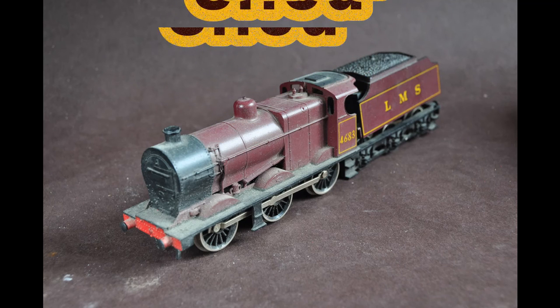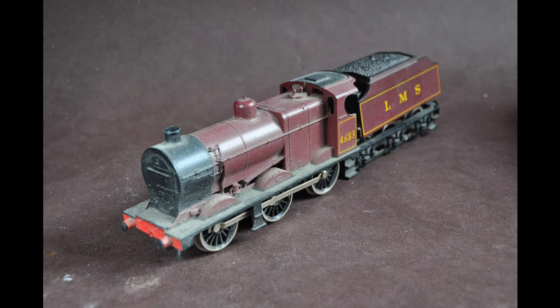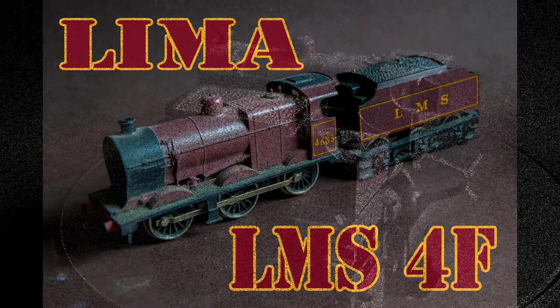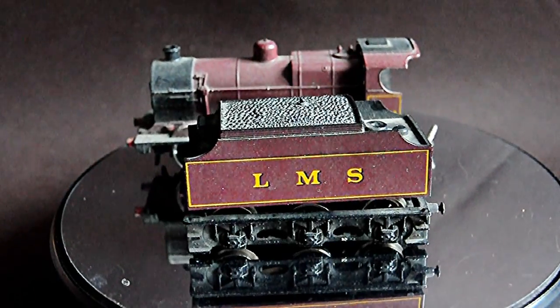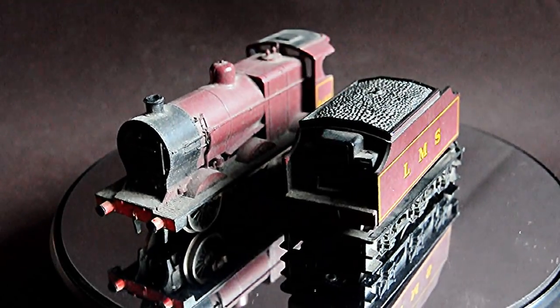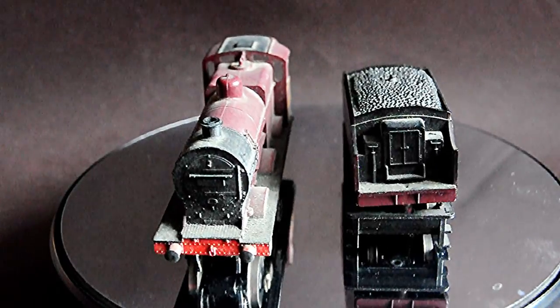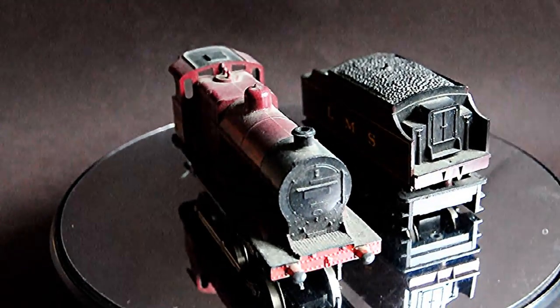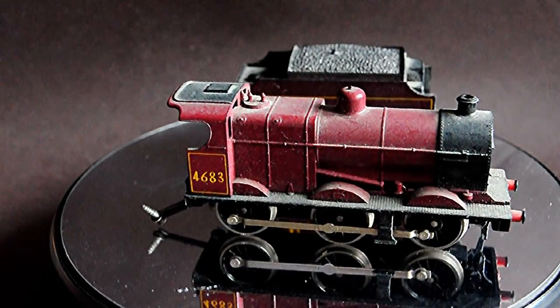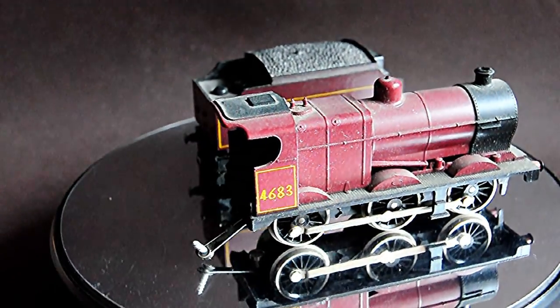And let's be honest about this, all we're going to be doing is restoring locomotives mainly. I may do a layout, but the first one's going to be a perennial favourite of mine, a Lima LMS 4F. Designed and built by Fowler. Anyway, it's a beat up and battered old one and left for ages in dust. It's come disconnected from its tender. And what I'll also do, I'll shorten the tender gap because it had a gap like a Cheddar Gorge on it.